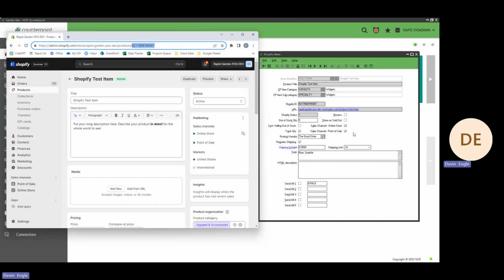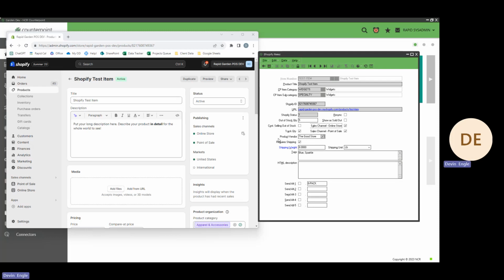If you don't even have the Shopify point of sale app installed, you'll never see it over here, and this box will be pretty meaningless. However, the online store box is really important. This can be used if you have seasonal items or holiday items, any type of item that for a period of time you just don't want displayed on your website. You want to save all your information about it, you just don't want it to be displayed on the website. If you uncheck this box, it will stop displaying it on your website. And then when that season or that holiday rolls around again, it's really quick to just enable the box and have everything else about the item preserved.